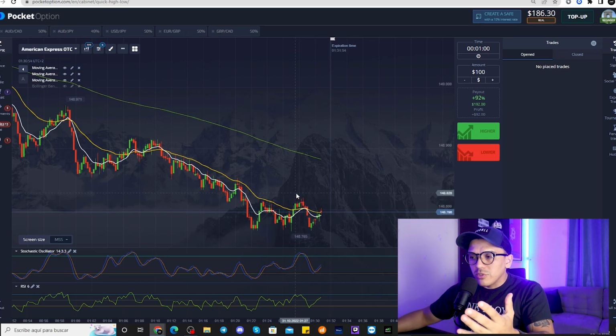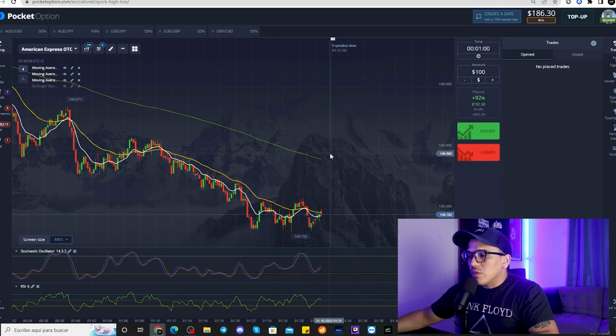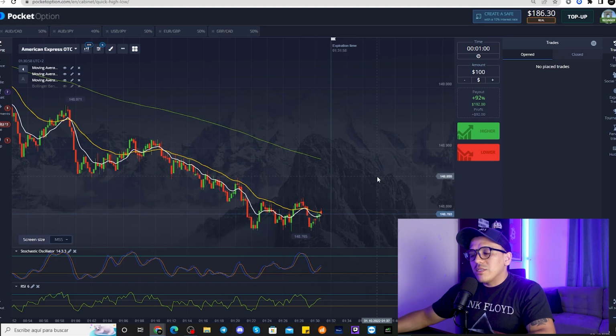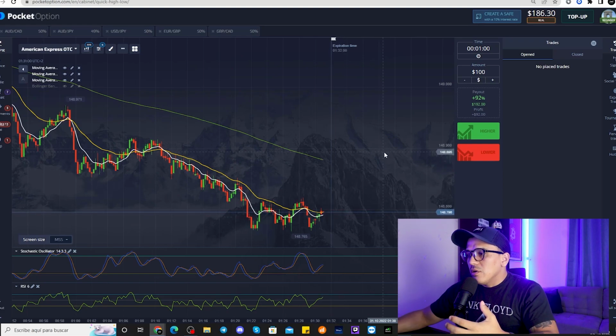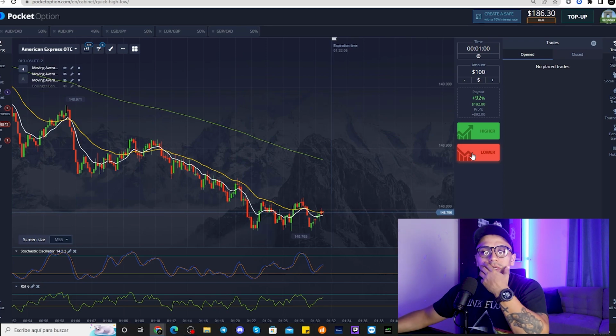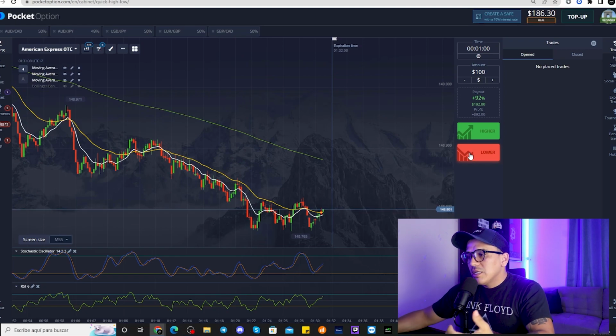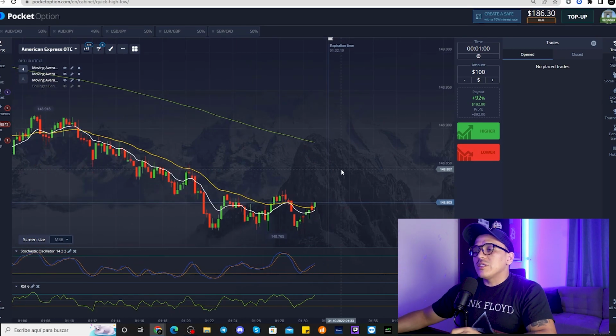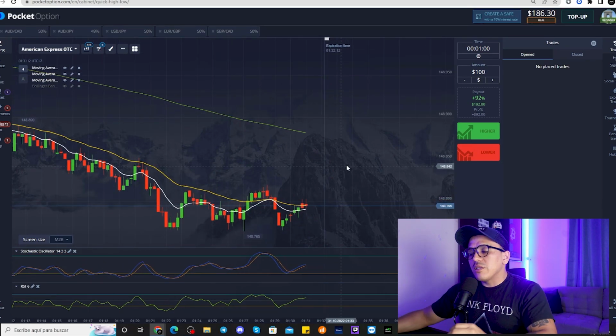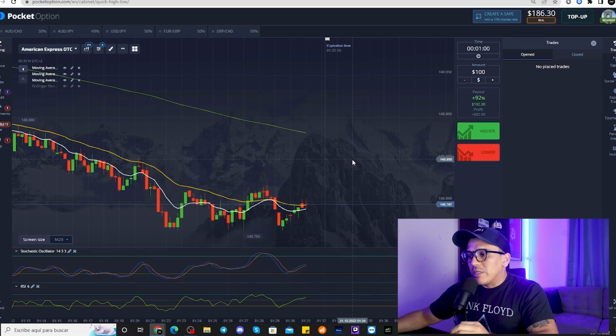And I really hope this strategy can help you to understand. Sometimes we don't know what direction we need to take the trade, or how we need to trade binary options. We have different methods or different strategies, but I prefer the strategies that are more simple to understand and to follow, and don't require too many indicators, too much technical analysis, fundamental analysis.